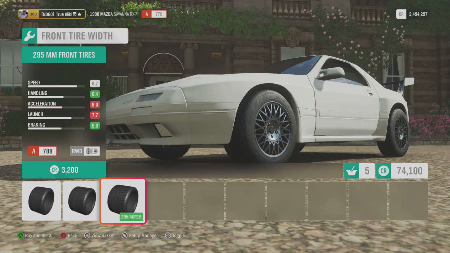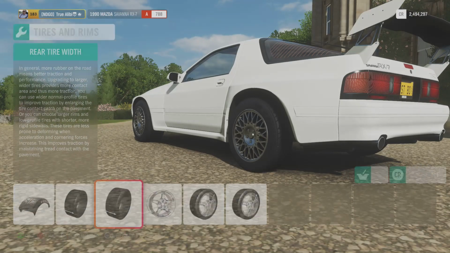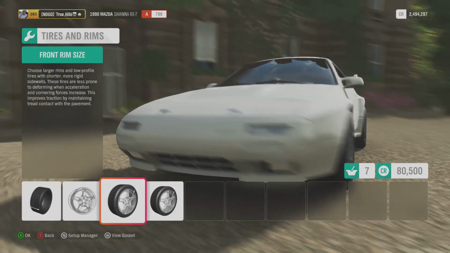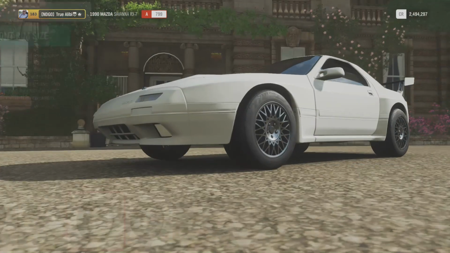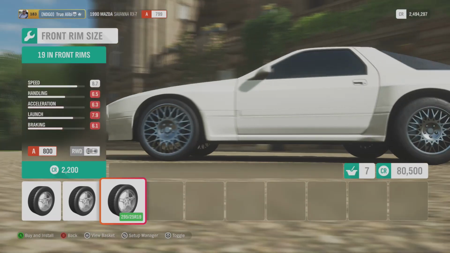Next, you're probably going to want to thicken your tires all the way up to wide because we're going to be popping those out with camber. So you want to thicken your tires up to the maximum. You don't always have to do this with every car, but I do recommend it if you're going to give it camber.